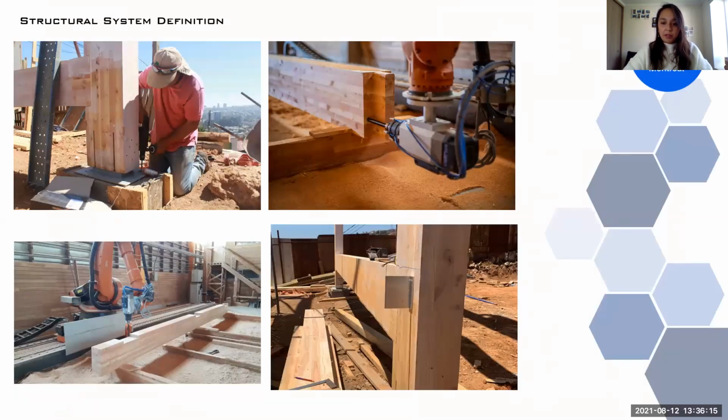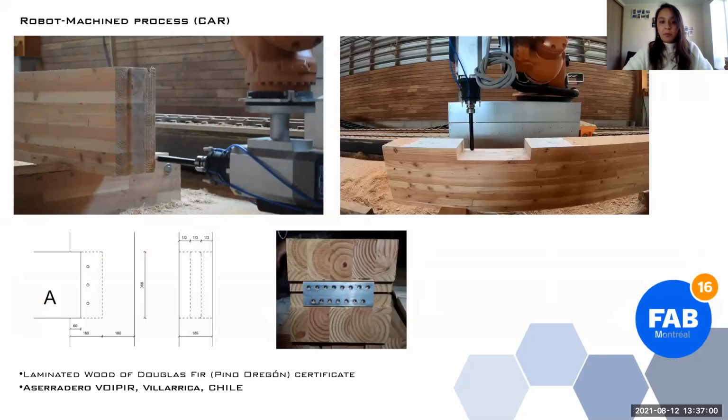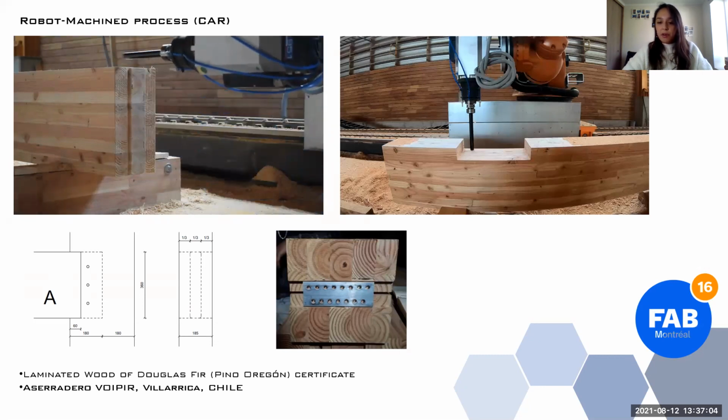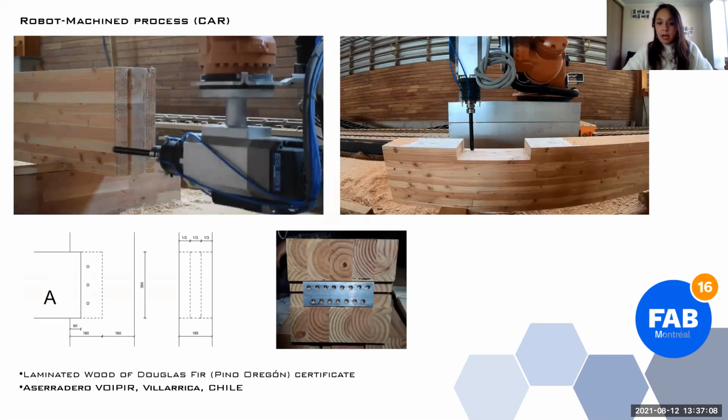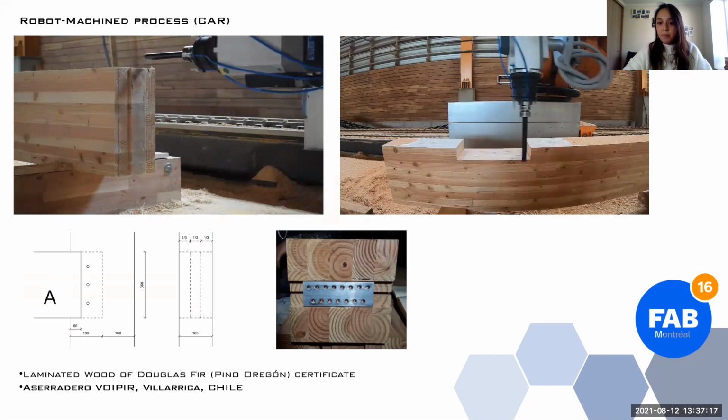There were 3 critical design points: the length of 6.3 meter longitudinal post beam joints, the length of 2.4 and 3 meter transverse post beam joints, and the post foundation joint. In addition, hidden connectors were established in the cross section in the foundation in such a way that they continue with the logic proposed for the RC system, providing a longer collapse time for the structure. The final design corresponds to carpentry joints of mortise and tenon with steel dowels with a circular base. For the machining process, a prefabrication of 24 tenons in 12 beams and 24 mortises in 8 columns. These assemblies produced 4 transverse frames of the primary structure of the project.